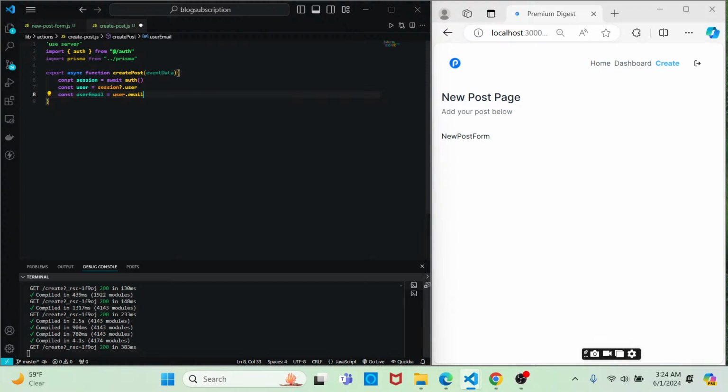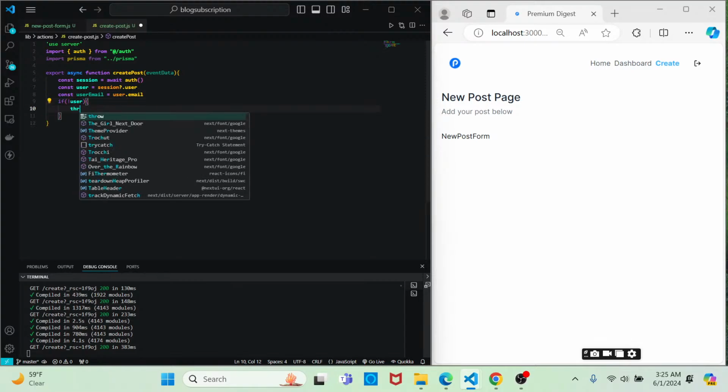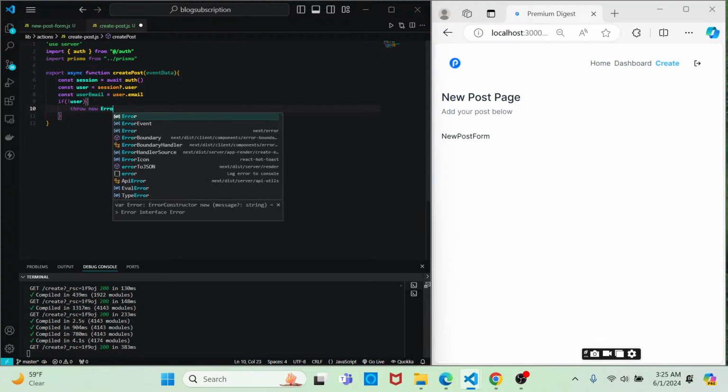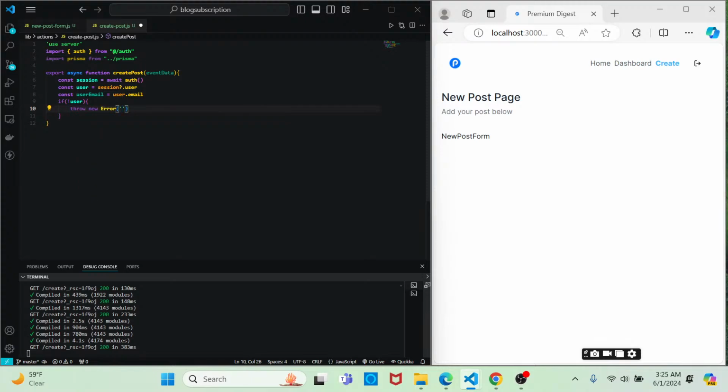Great. And some simple validation. We'll say if no user, we'll say throw new error, we'll say user not found. Now underneath it, let's go with a try catch block.